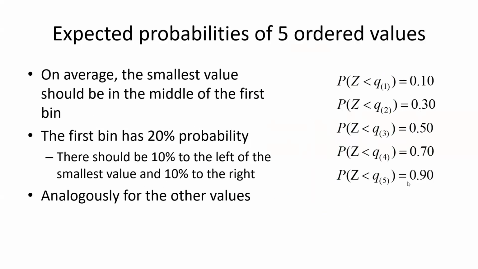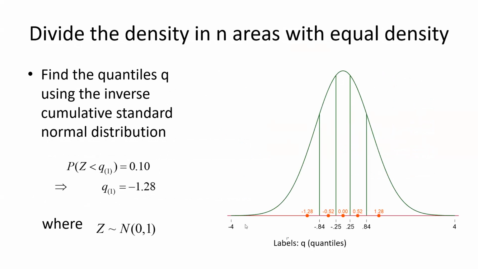Okay, so I know which points I have of the cumulative probability. And because I also know the equation for the normal density, the Gaussian density, I can figure out the quantiles, right? Such that below whatever value, the quantile, there's 10% probability. And then we can figure out that for the 10%, the first quantile is minus 1.28. So, I can do that for all 5 points.